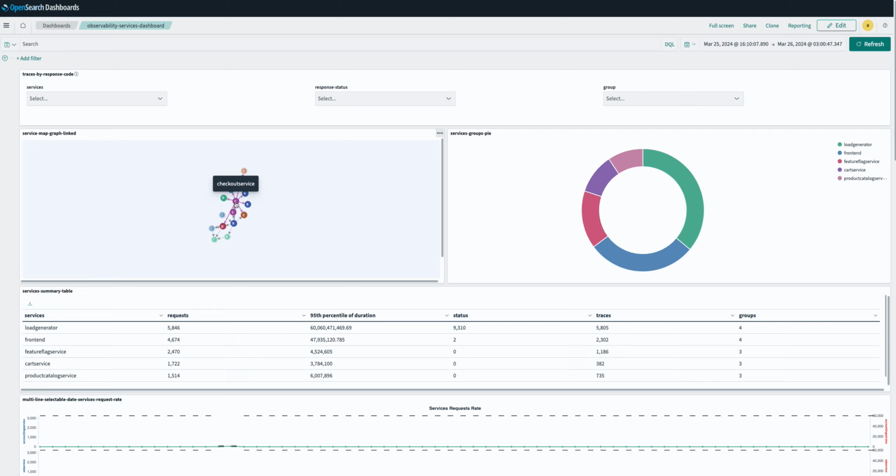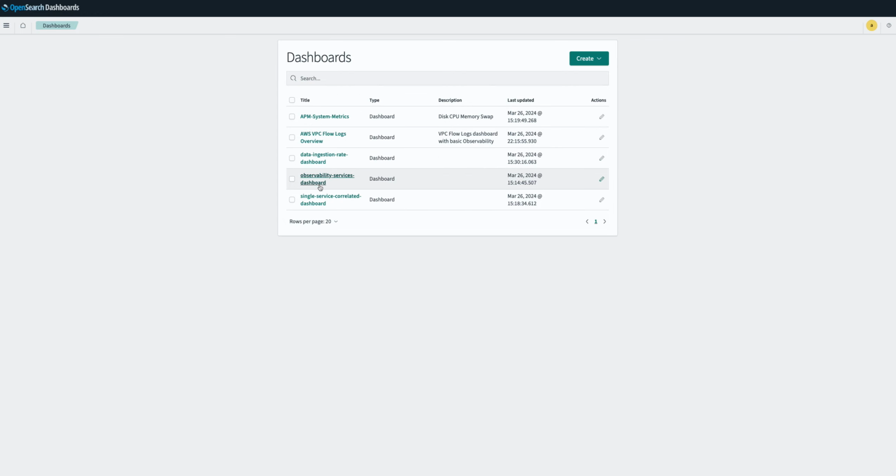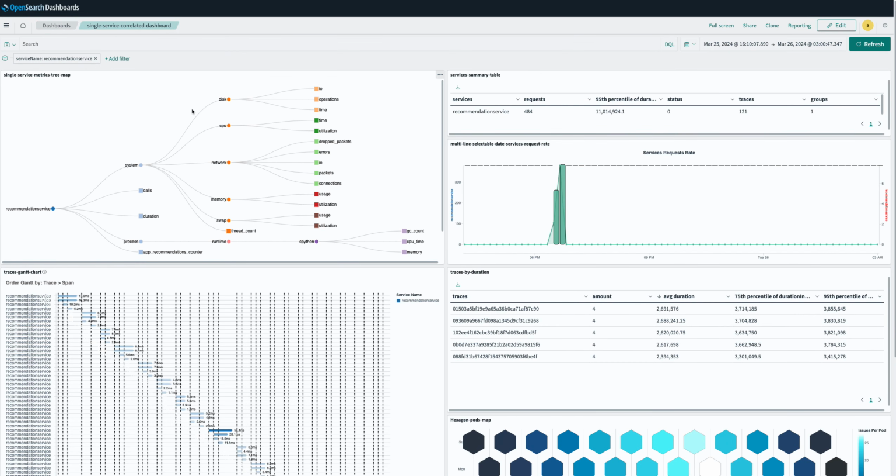A new feature that will be added shortly will allow, after selecting the service by mouse clicking the name, to land on a single service dashboard with that service name selected in the filter. This dashboard shows us all the metrics collected for that service and allows us to further investigate the behavior of that service in which we suspect there are anomalies. We can see here again the rates versus duration chart.